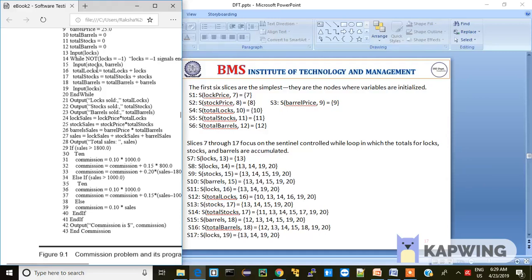It has got nothing to do with logs basically, so you're not taking 15. Then 17, 18 is also not required, and then 19 and 20. 19 is where you're taking input logs to check whether the loop continues, and 20 is the end of the while loop.